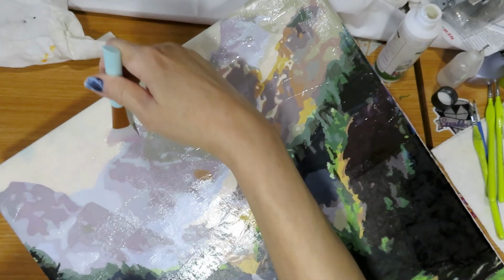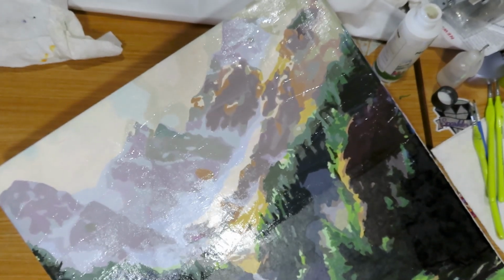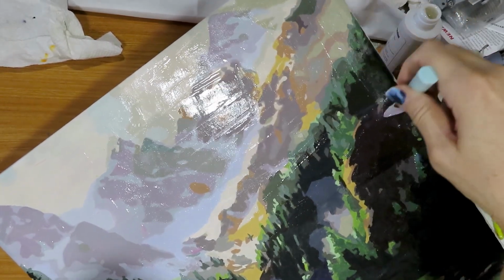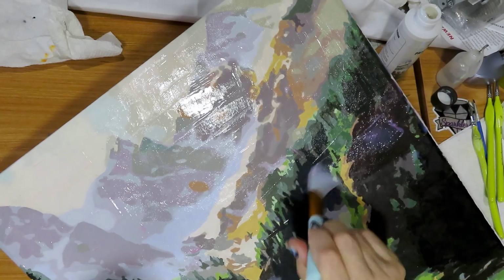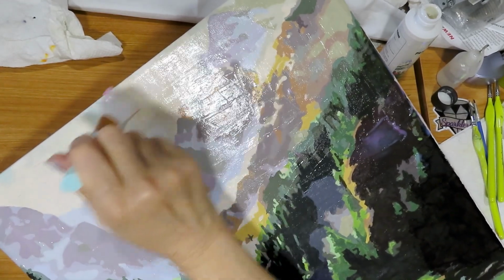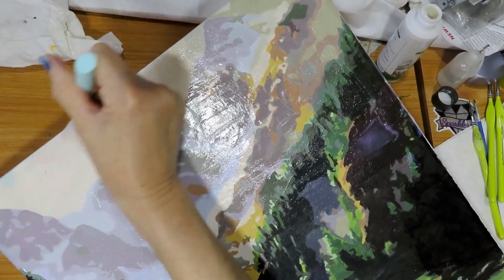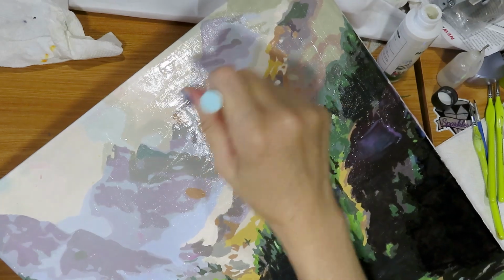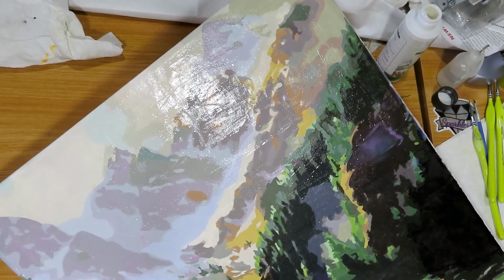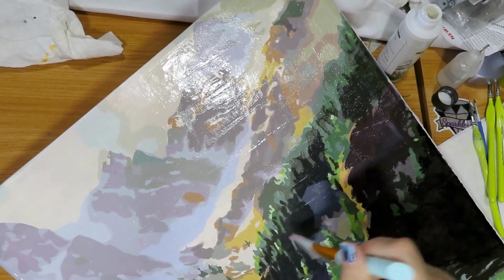So you can use it at the bottom over here. Because you want to make sure, you see there is a part over here that is not covered. You want to make sure you cover every part of it. And it's going to dry clear, okay?